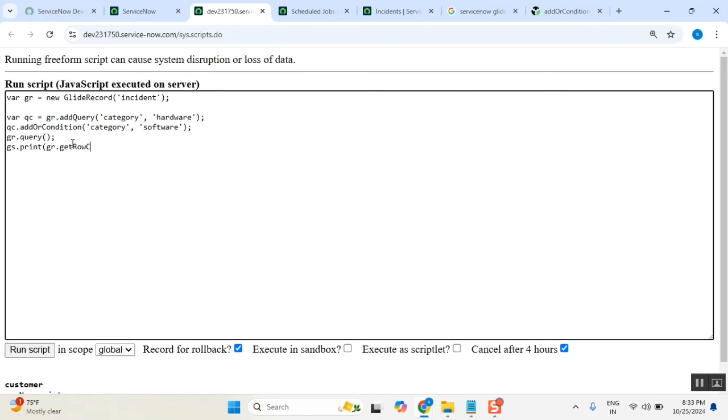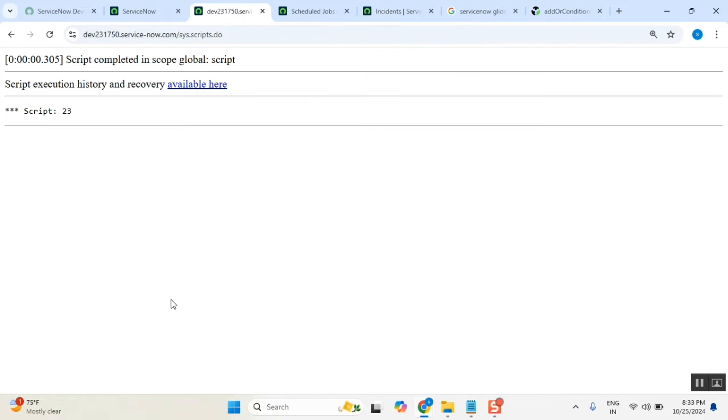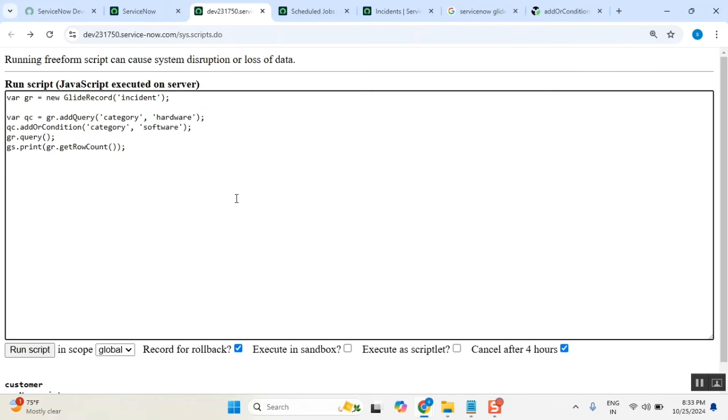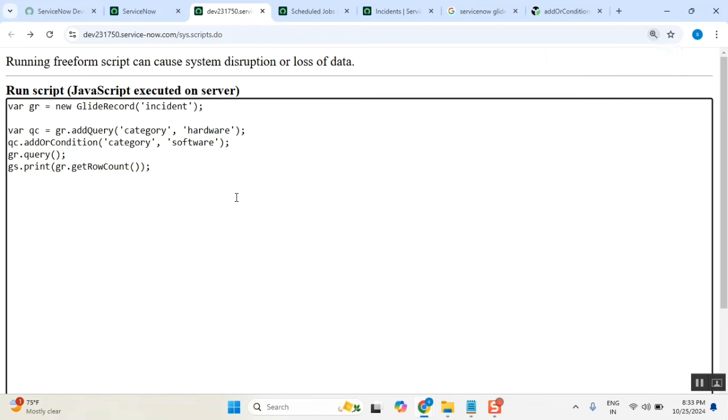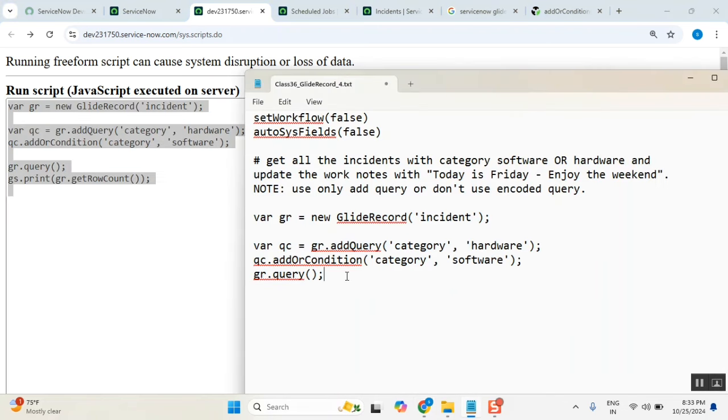Now, here we will see how much it will bring. See here, with OR we have 23. Whether it is correct or not, you just see. Is that correct? Correct, yes. Everyone, addOrCondition is clear now? Yes, sir. Now, keep this one. This is very important for interviews. They will ask you especially to write it, so just practice once, but it looks a little ugly. Instead of this, encoded query is too easy. But still, for interview preparation, prepare it. In a live environment, if someone asks you to do it now, you don't need to even think like this. Directly, you can use encoded query.